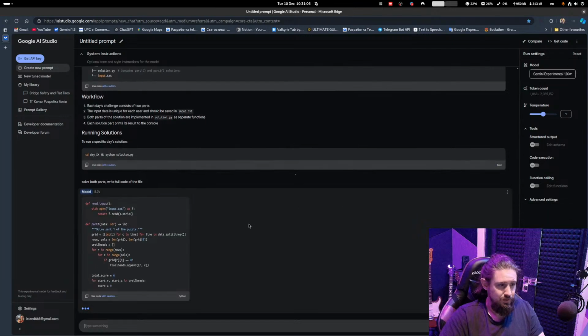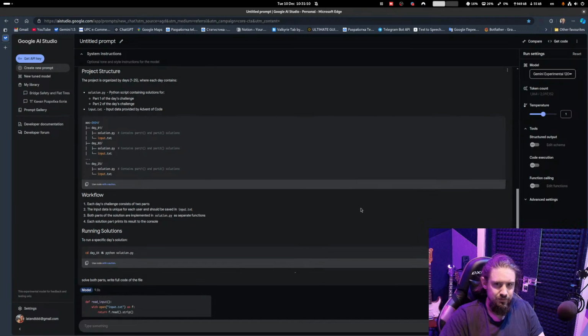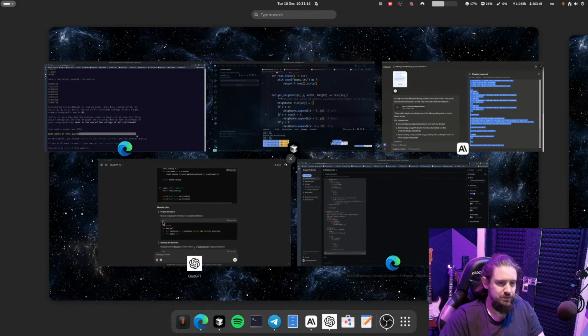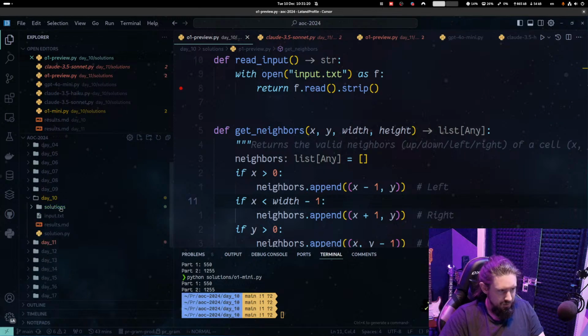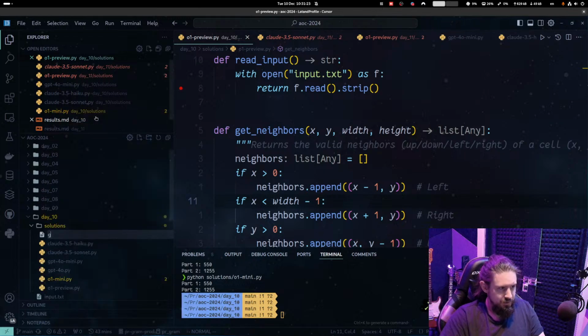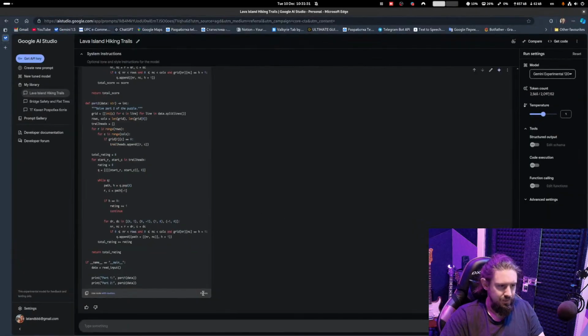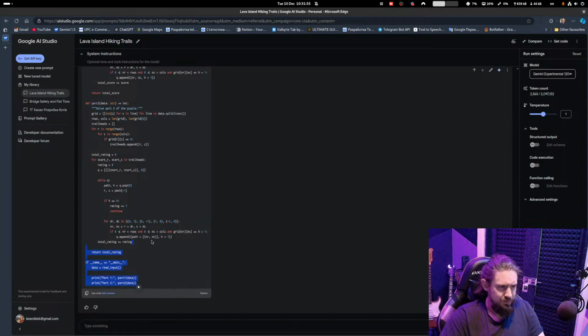So it didn't think a lot, but it's already started writing the code, but previously it was doing something else. I will add Gemini 1206.py, and let's copy the code.